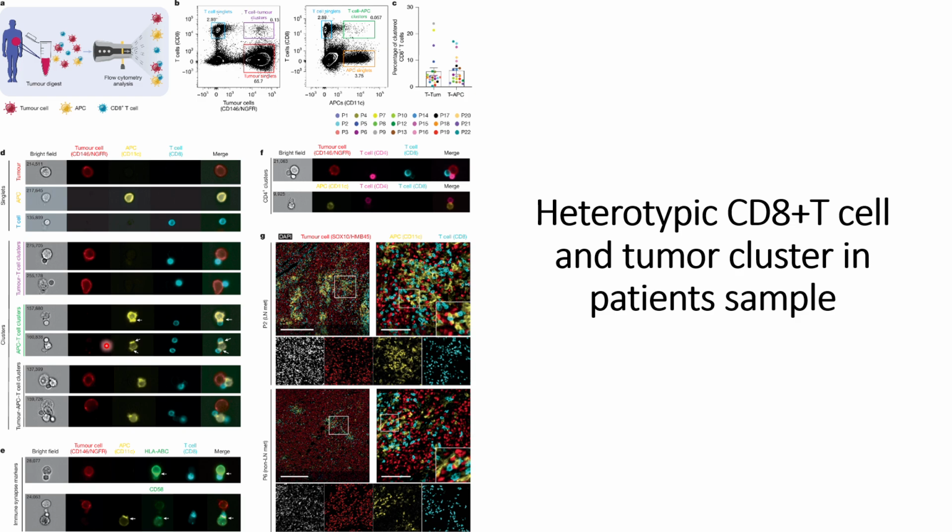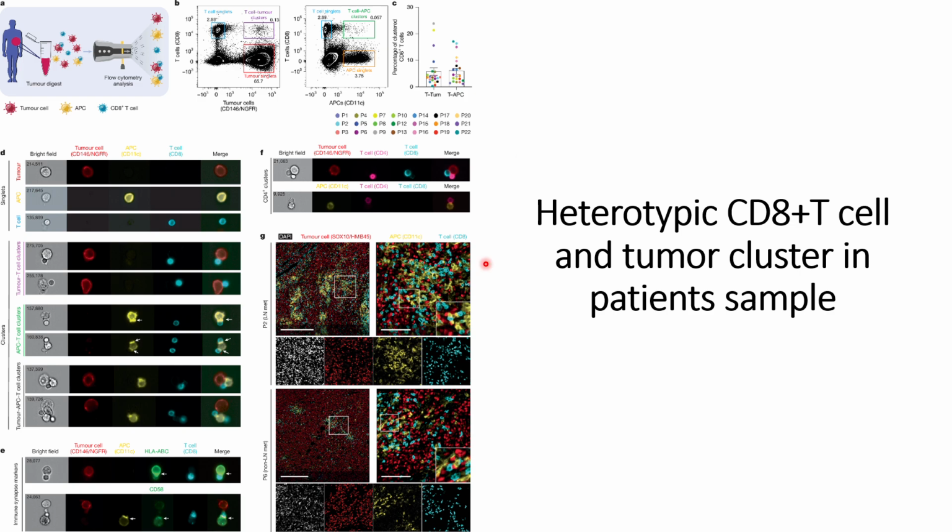So this panel D and panel E are the results for the CD8 plus T cells. They also checked the results for CD4 plus T cell clusters, and here they are also able to see CD4 plus T cell clusters, the APC tumor interactions, and here the T cell tumor interactions, and here both CD4 and CD8 plus T cells are interacting. So this indicates that both CD8 plus cells and CD4 plus cells play a role in the suppression of the tumors in the patients.